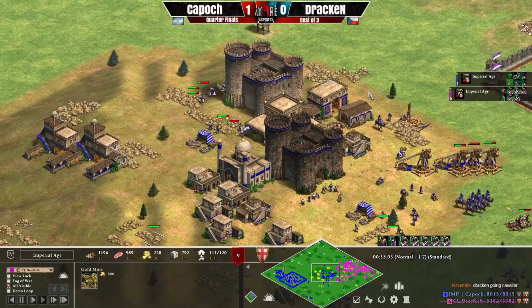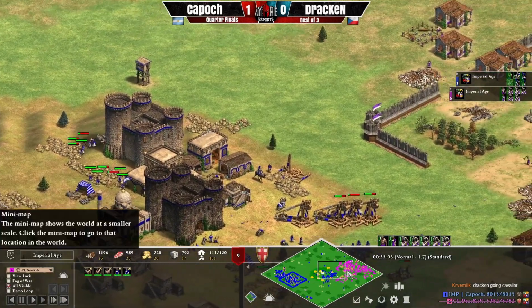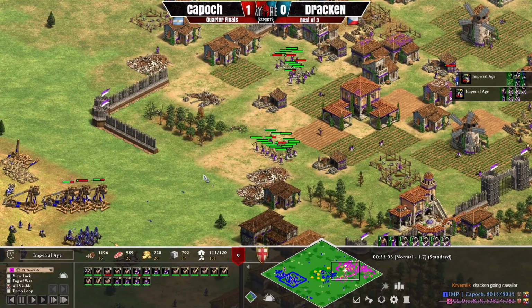And because Capoch came out with a siege workshop, town center, and then eventually castles, secured that center, he managed to punish the boom very well. And well, that will put him ahead in the series. He will close out the series with a clean sweep, 2-0. And that will send DracKeN home with the lower end of the prize.